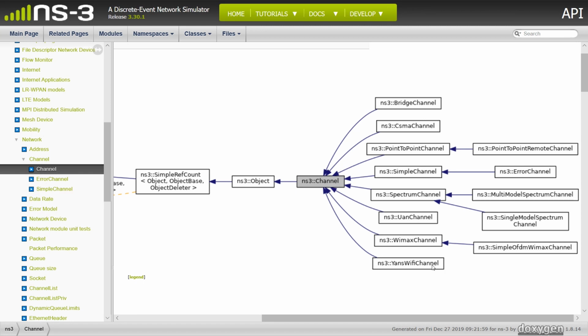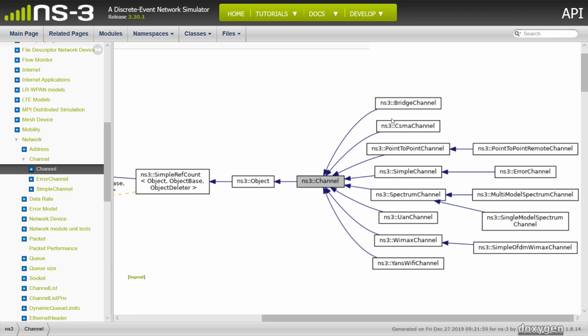Now, this is a very interesting keyword here, because if you're using Wi-Fi, or vehicular communication, all the nodes will use one channel object, which is of type YansWifiChannel. With CSMA devices like Ethernet, you use one channel object for all the nodes that are within the broadcast domain of one another, because if you have another LAN somewhere else that is not directly accessible, then they will use their own channel object.